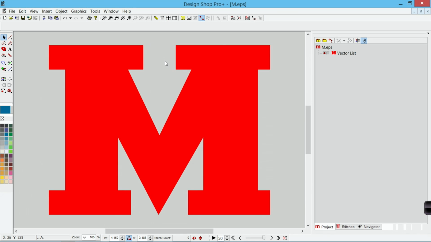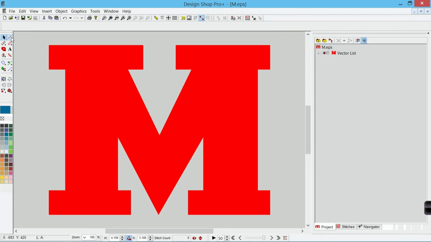So the first step in digitizing an applique design is to digitize a locator stitch, and that's going to be the stitch that goes around the outside edge of the design and indicates to you where you want to lay that material down. To do that, I'm going to use a walk normal tool. Let me select that walk normal tool. I'm going to use a contrasting color so we can at least see what's going on.